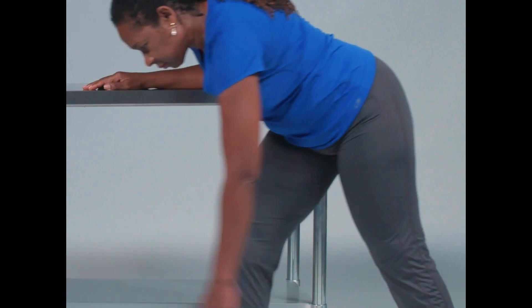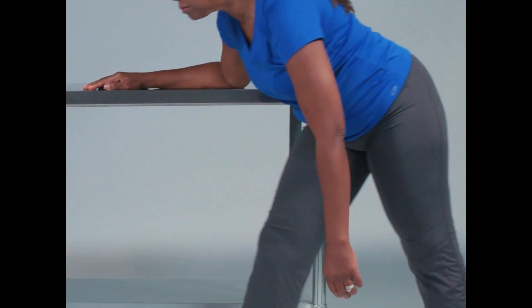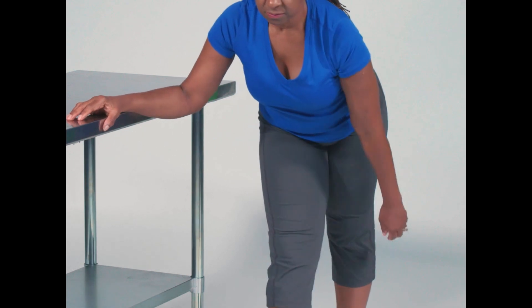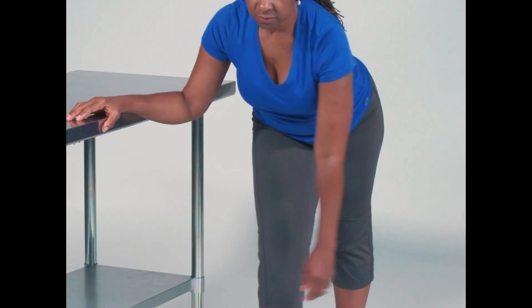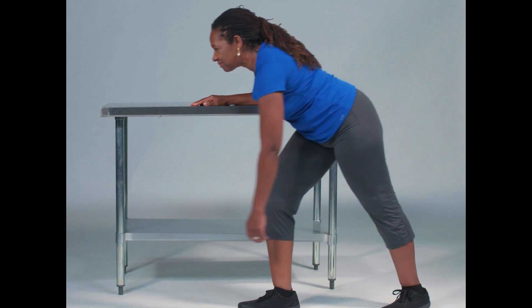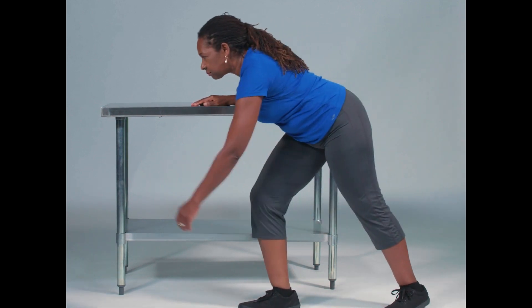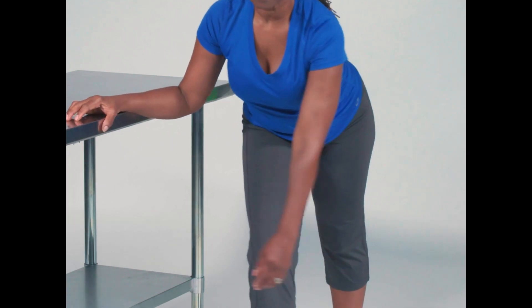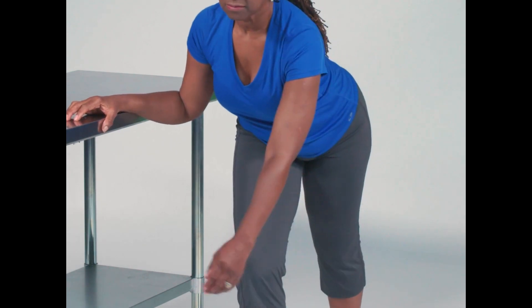The pendulum exercise involves swinging your hips forward and backward to get passive movement at your shoulder. Keep your arm dangling limp to avoid activating your shoulder muscles. Use your body momentum to get the shoulder to move — move your hips and your body back and forth to allow your shoulder to move using the momentum of your body. Again, we do not want you to use your shoulder muscles to move your arm.